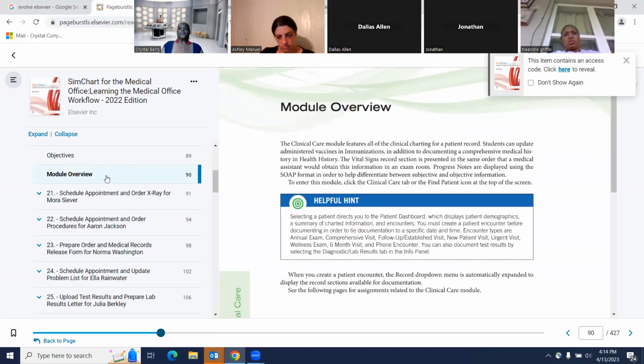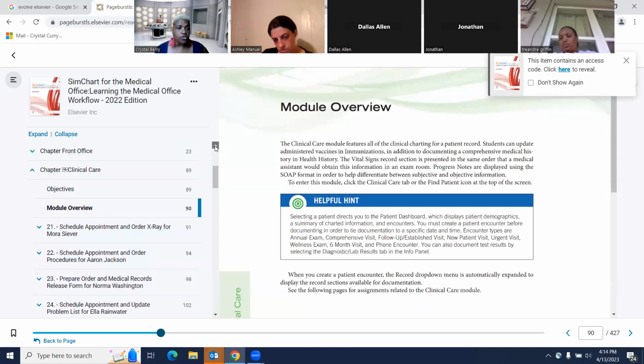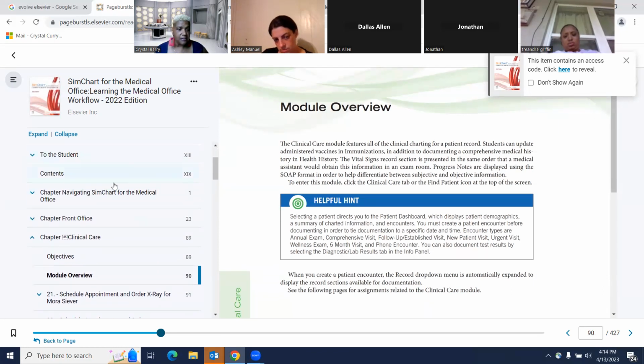Module overview. So I had quite a few people get that last question wrong, not the one with the module about the electronic record, the inventory one. I got that, and if you were reading in your book, the answer was in the helpful hints. So let me go back to unit 2 to show you where that answer was.